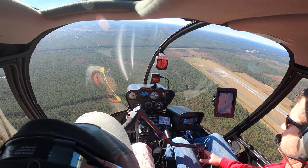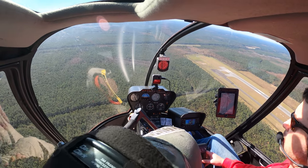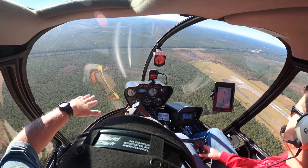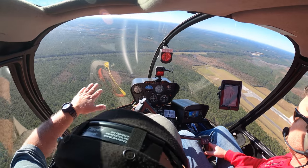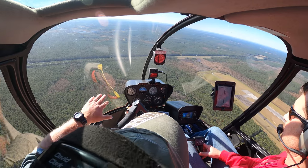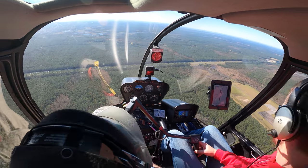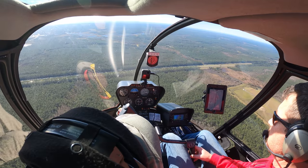So we'll do another one just like that one. We'll flare higher. Yep. Flare a higher height above the runway to allow for the tail. And we'll do the initial float. And then as we get towards the end, we're going to flare a little more, just to back that airspeed off. And then we gotta get our skids down level, up a little on the collective.